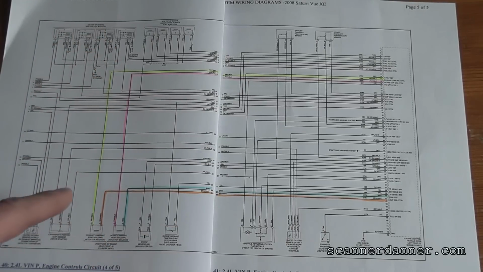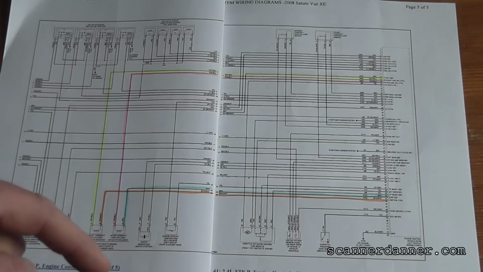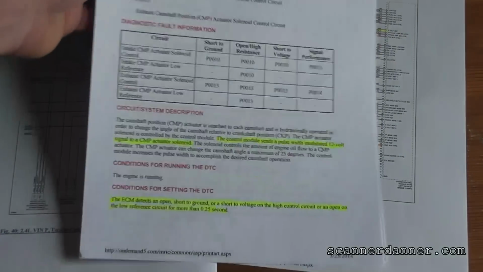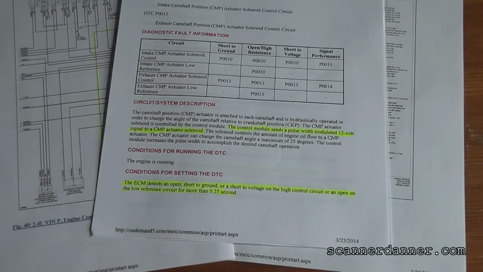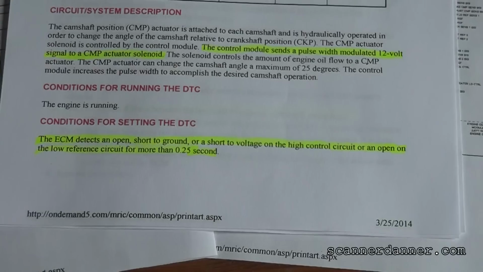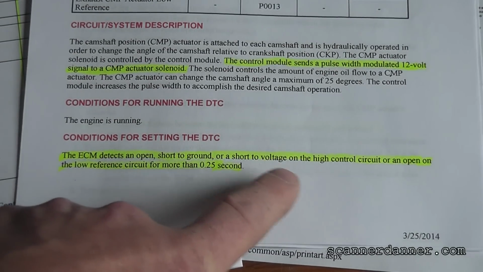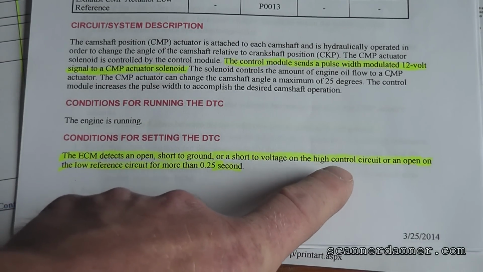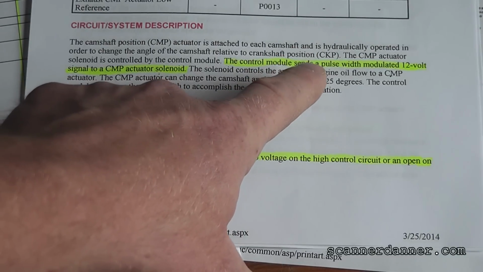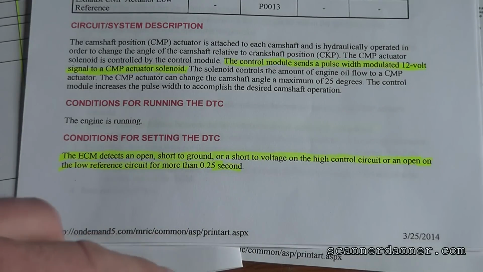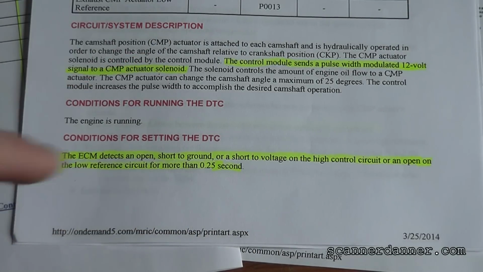So you might be thinking, why do they run the ground wire to the computer? Well, it's for better monitoring of the circuit. And I think the flowchart actually says that. Let me show that to you again. The computer is monitoring both sides of this circuit. If an open or short to ground or short to voltage on the high control circuit, remember it's power side switched based on this description up here. I know we can't see it on the diagram, but we can see that up here, confirming what I'm telling you: when you see both wires go into the control module, they're power side switched.